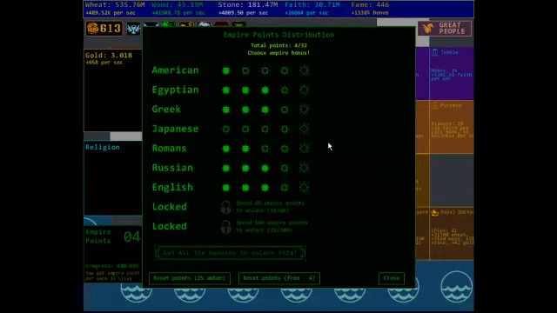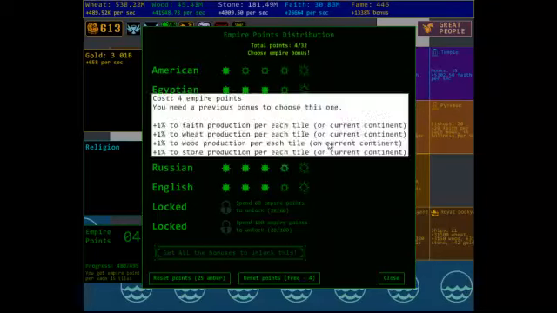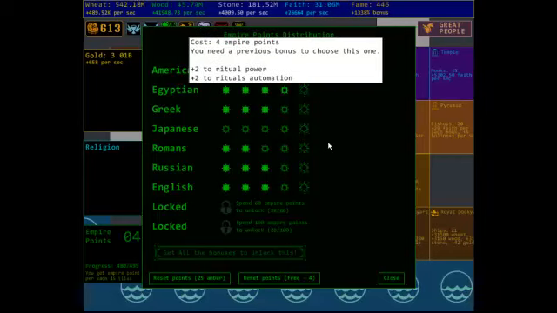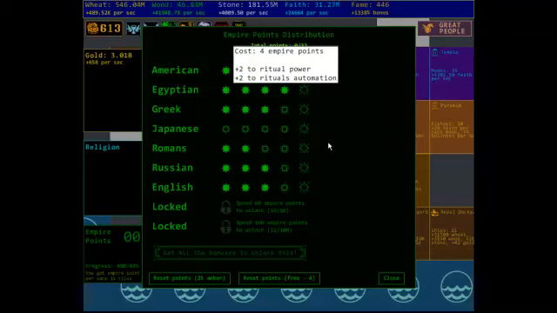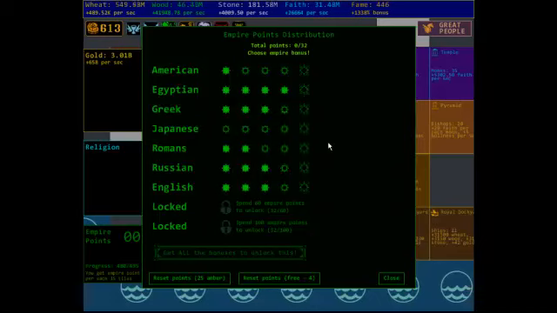So, really, I've got 4 empire points to spend here. I've got a choice between Egyptian and Russian, and I'm not quite sure. Tell you what. I'll get Egyptian. There, got it. Right. So, yeah, that's definitely the one I'm going to be wanting next, plus the 4 empire points for plus 1% of each of those things. And there's still 2 more empires here I've not unlocked yet, so I don't know what they are or what bonuses they are going to give me and all of that.